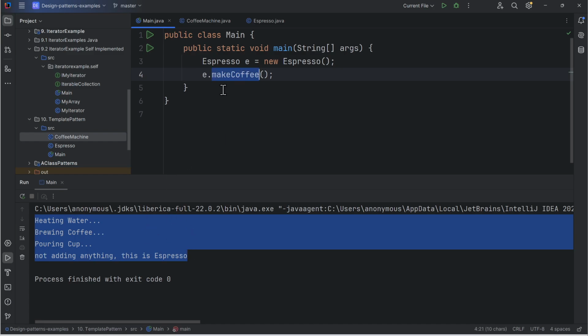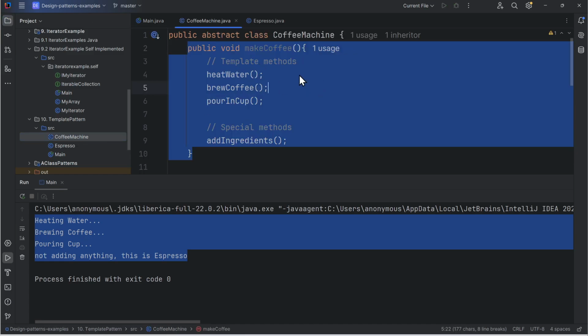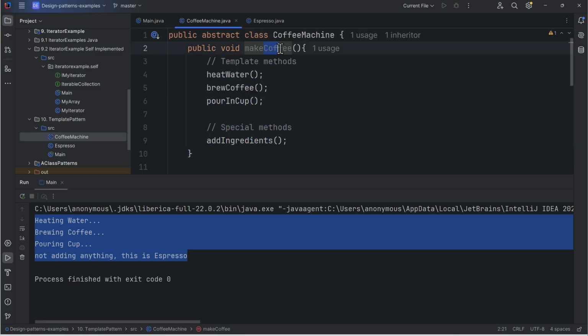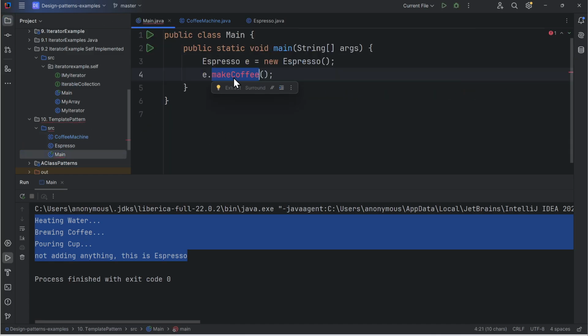So it kind of works like that. Let's change the name. I really don't like that. So the make coffee, like make drink, I'll call it that. And then we'll just change that in here to make drink so that we are not confusing those two. That was like an annoying mistake that I made.